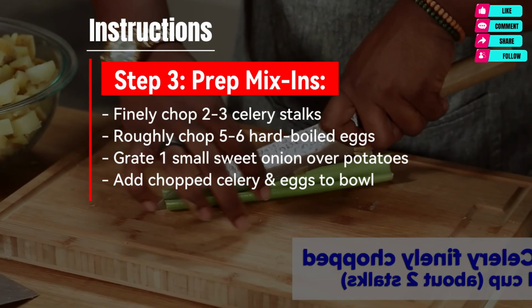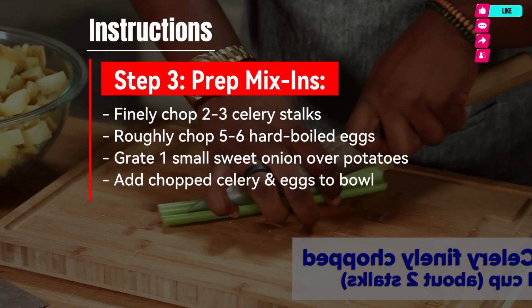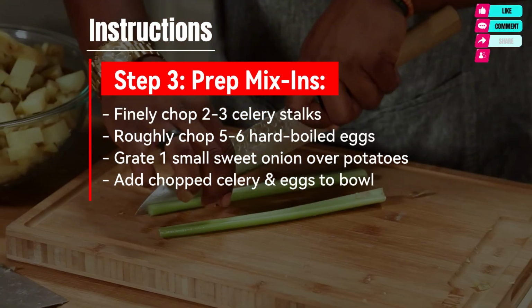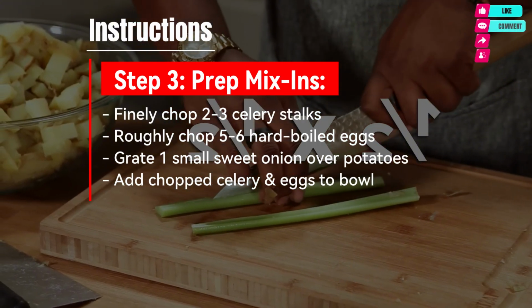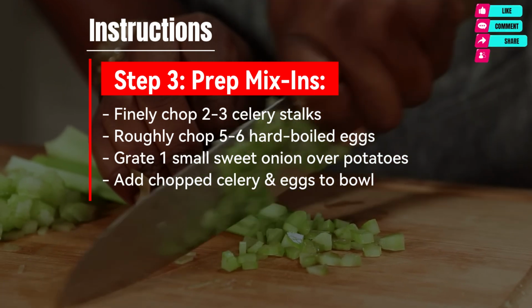Step 3. Preparing the traditional fixings. Now, let's get our traditional mix-ins ready. This is where we keep it classic. For the celery, you want to cut it into very small pieces. Nobody likes a chunky potato salad with big strings of celery. It gives a nice little crunch, not too much, and the flavor just goes perfectly.